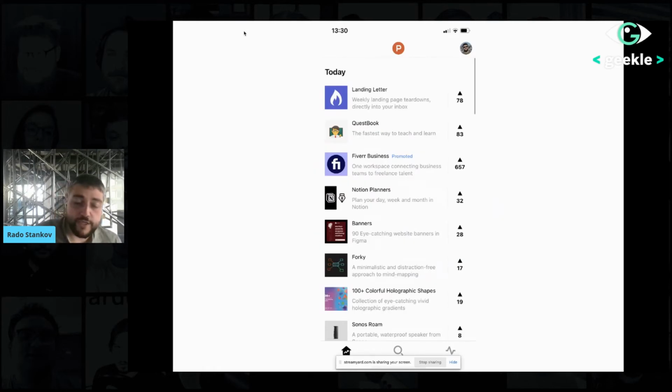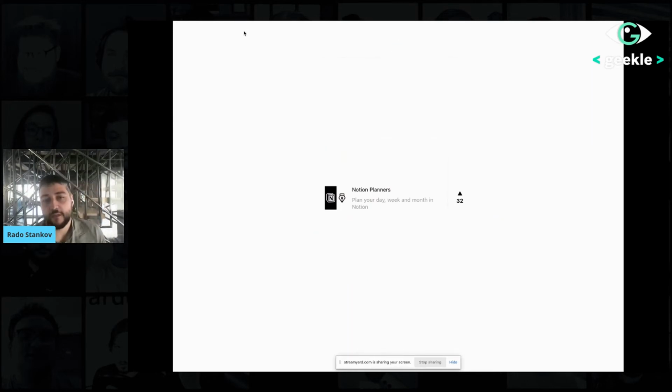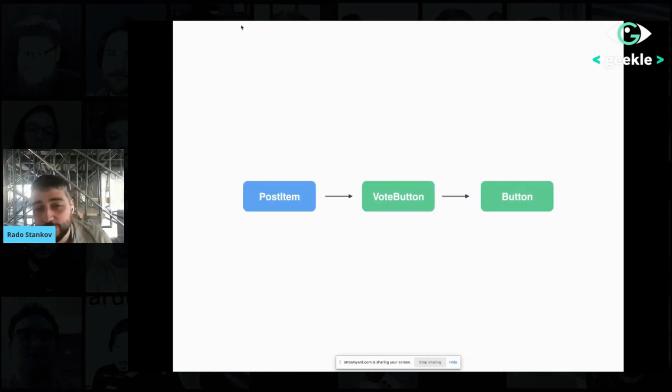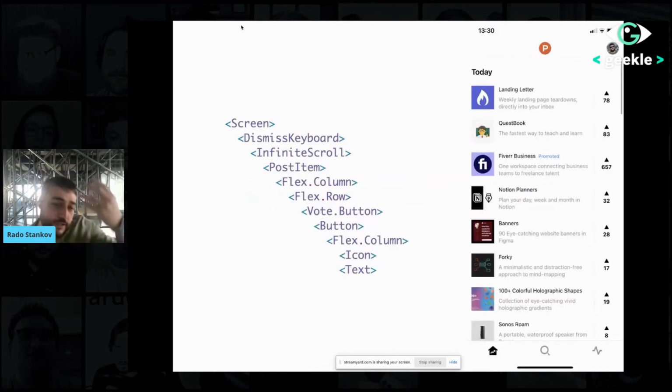So if we look at this screen here, we can focus on its single component, which is this post item. And the post item itself has a vote button, which is a domain component, which uses a style guide component, which is called button. But also the vote button is inside a post item. And if we look at the screen, it's just built with almost zero customization of styling, because this is a screen.